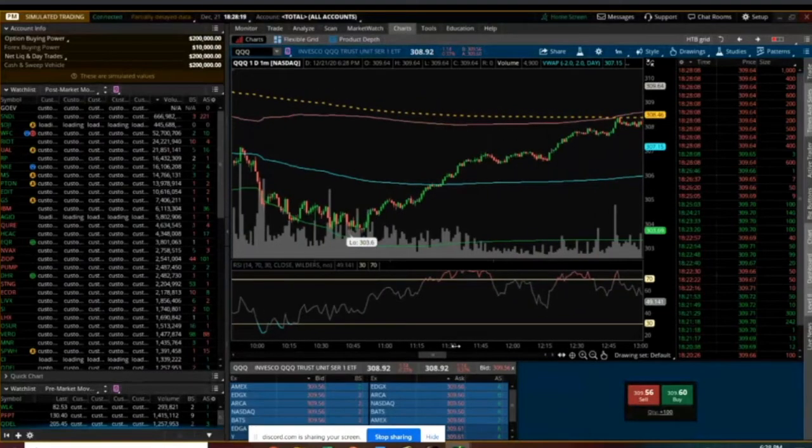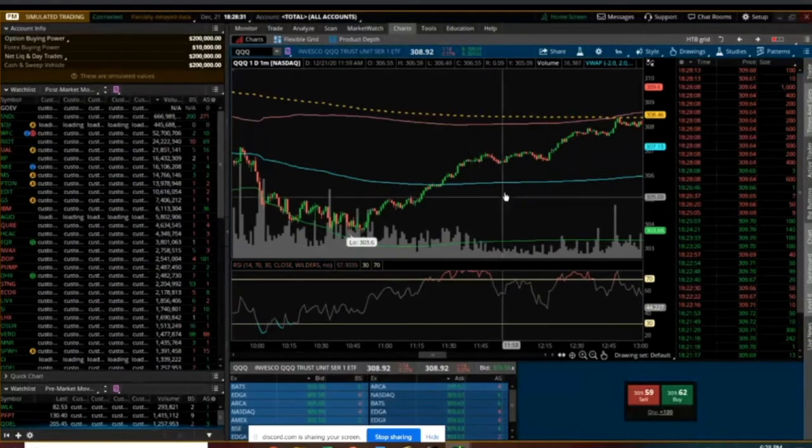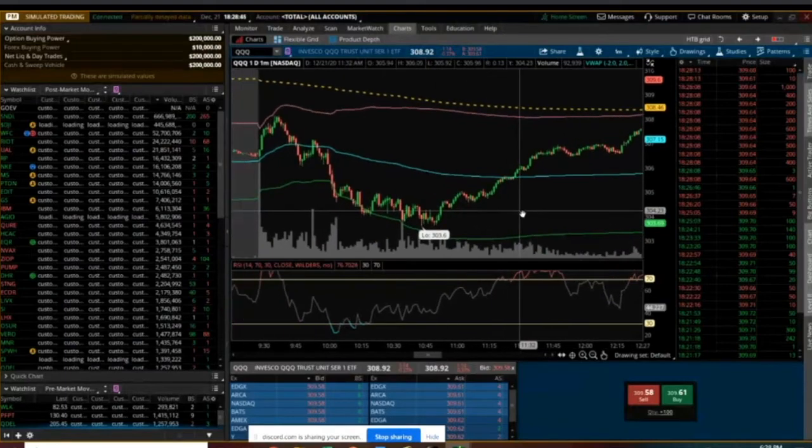But remember, VWAP is like a rubber band. The further away you are from this thing, the more likely you are to get moved back to it. So if you're 1 standard deviation away from VWAP, think of it as a power of 10 trying to attract you back near. If you're 2 standard deviations away from VWAP, think of it like you're almost a power of 1,000. The likelihood of it trying to make its way back to the VWAP is higher, especially on the lower side right now, being in a bull market. So does that help at all, Rob? Did I answer that question?